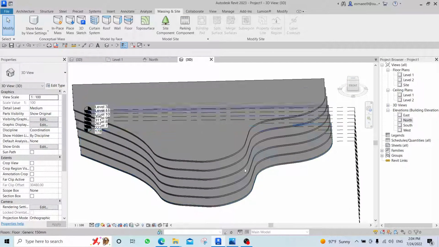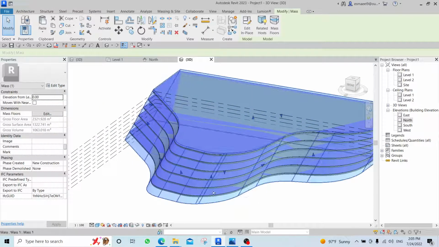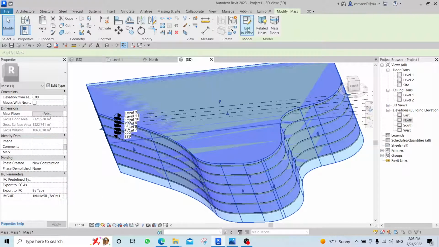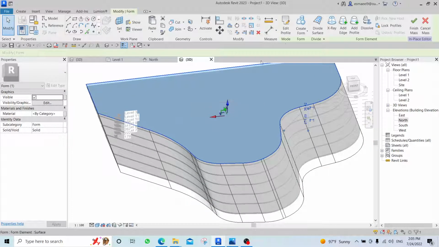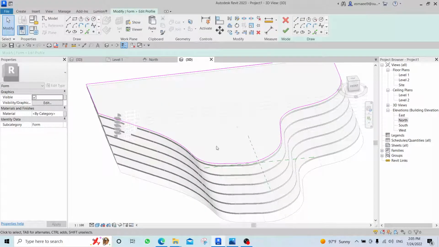Okay, so now what you do have is this stepped floors. Let's say you didn't like it. I mean, I would like to change something or some shapes in it, let's say, or you didn't like it's a regular one, let's say. So you will just go back. I just click Ctrl Z, click on your mass and group, click on this face and say edit profile.